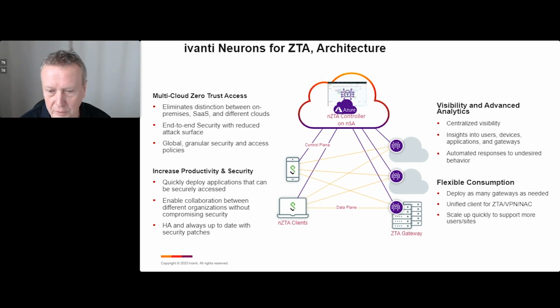Now, in the setup of ZTNA, you also have some choices of how you transfer the data. What we have chosen for is, like we do for the VPN, a direct connection from the device to the appliance. So the data does not go through the cloud.